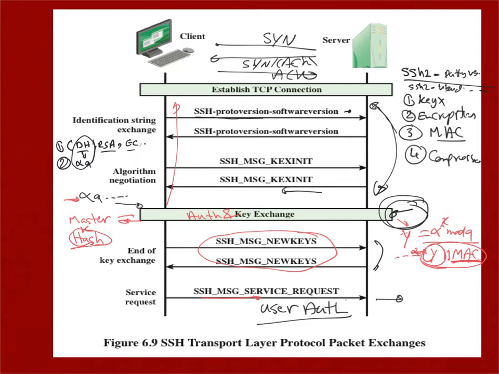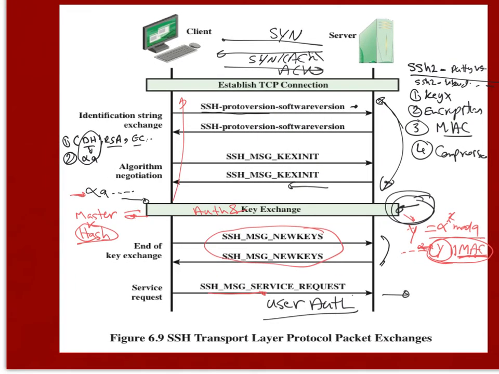So until now we have agreed on a master key and we have agreed on a hash, which is agreed upon on both sides. We have done the server authentication. Okay, server authentication is done. So now we need to do the user authentication before we start the real communication. So we need to talk about the actual user authentication, how it's done, and then we need to know what are the possible ways to communicate services back and forth as part of this message. We have to agree upon all the.